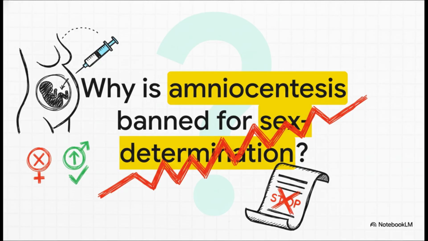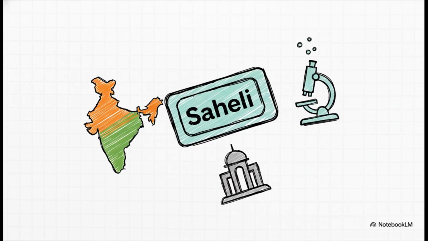Well, unfortunately, this amazing technology was being misused in a really tragic way. People were using it to find out if the fetus was female, and then, in many cases, illegally aborting them. To fight this awful practice of female foeticide, a strict legal ban had to be put in place. And India has also been a big player in the science here. A perfect example, and listen up because this is a classic exam question, is the oral contraceptive pill called Sahelli. It was actually developed right here in India by scientists at the Central Drug Research Institute, or CDRI, in Lucknow. It just goes to show how local research can have a huge impact on public health.